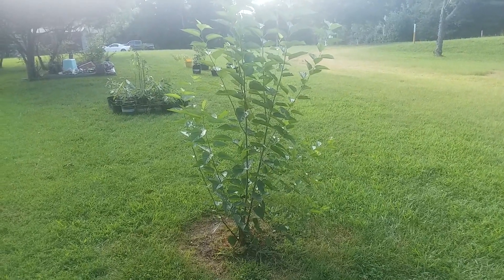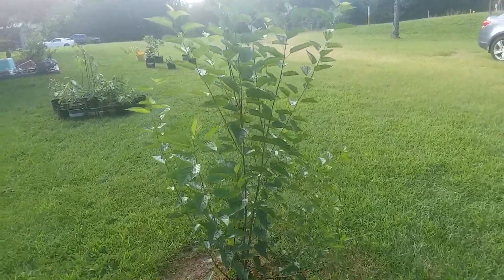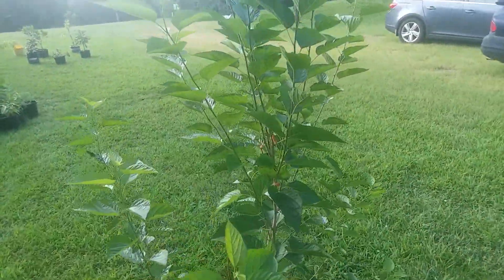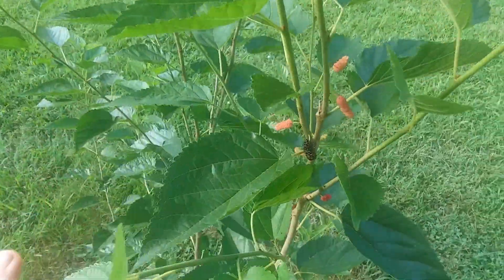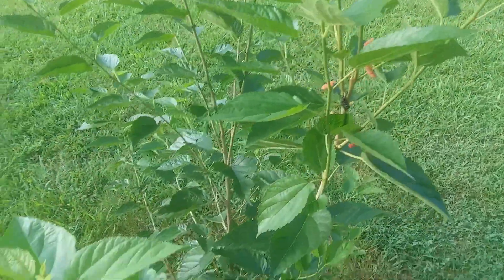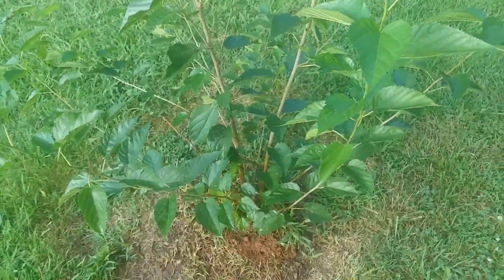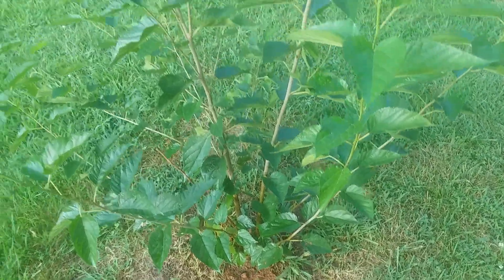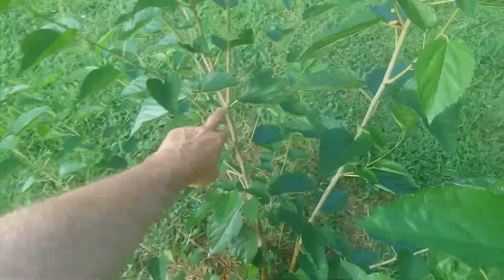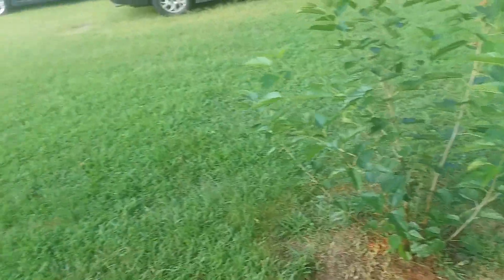Hello again, it's August 11 and I haven't made an update in a while so I thought I'd try and find a few things to discuss. Let's take a look at my ever-bearing mulberry here. I've got a few fruits in this but this tree froze all the way down to the ground in the spring. Apparently this variety of mulberry does not like a late frost, but it grew out suckers again. It's taller than me so hopefully this next spring won't freeze it back so badly.